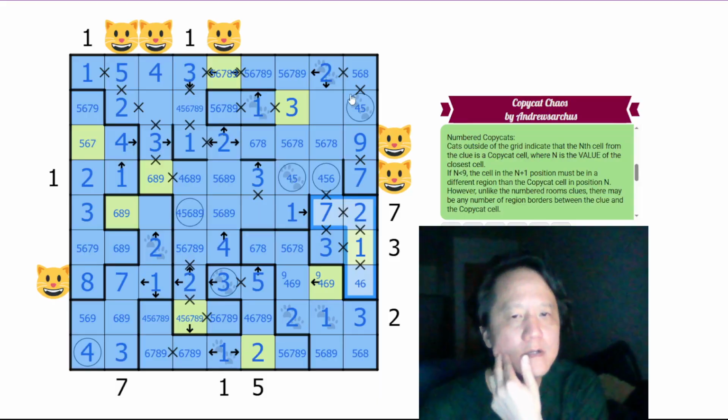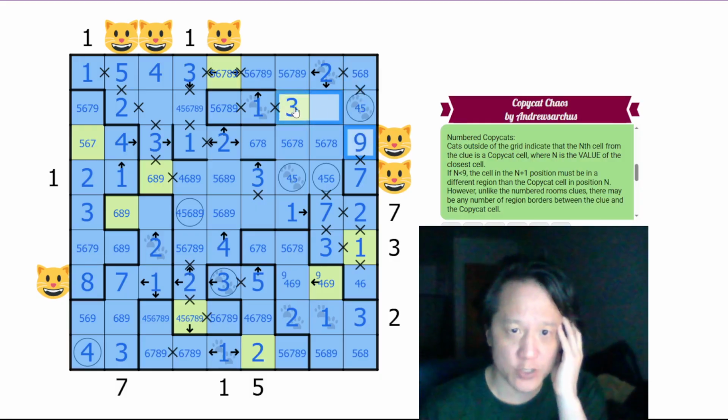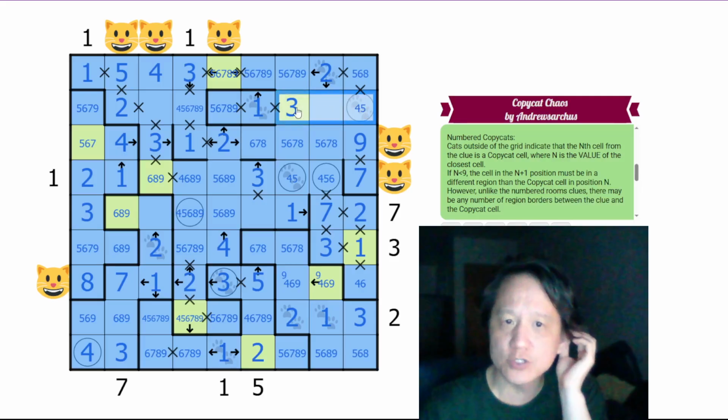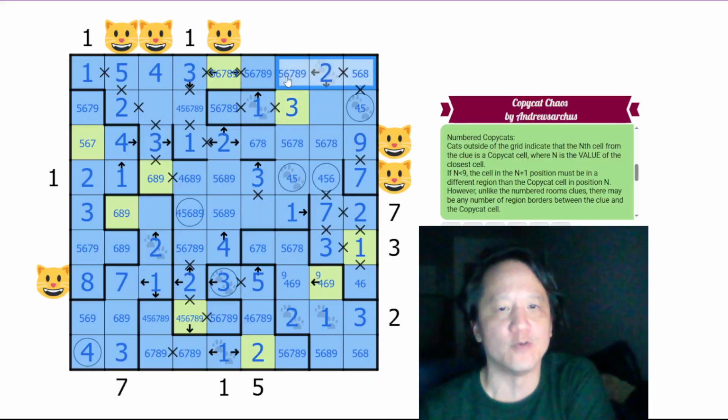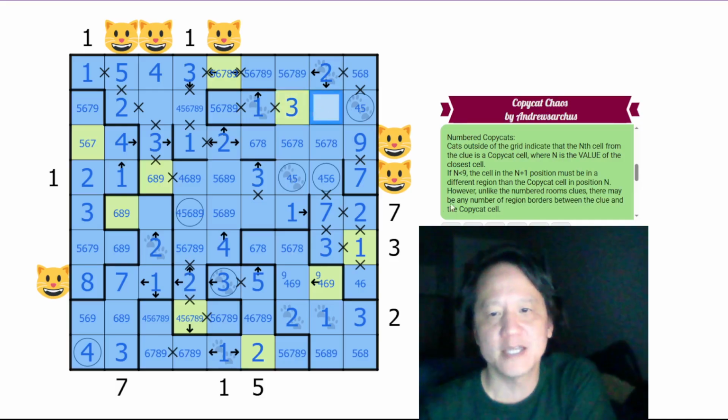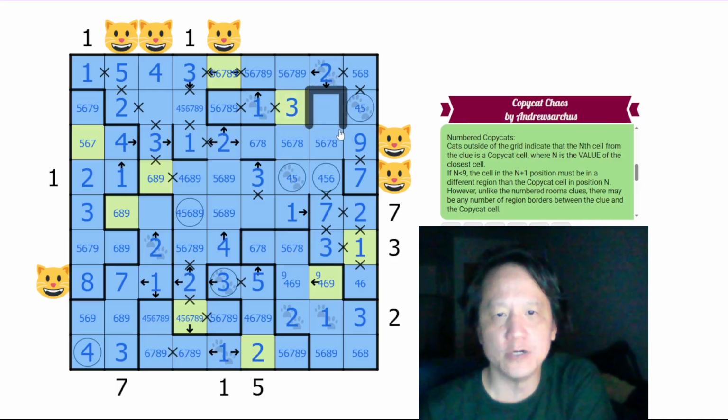Okay. This can never be 6 because it's going to be too large as a region. Also, it can't be 4. Oh. This cannot be straight 2 away from here, because if this is straight 2 away, the problem is it's stepwise not going to be 4. It's not going to be 4 or 5 away from the copycat cell. So this cannot be part of this region. So we know this is boundary. So you cannot close this off here. So then this has to have a boundary there.